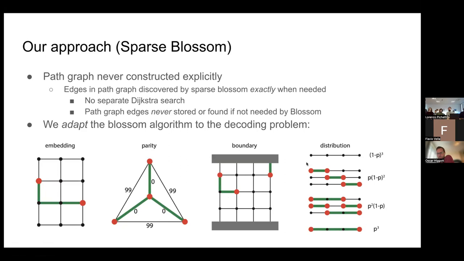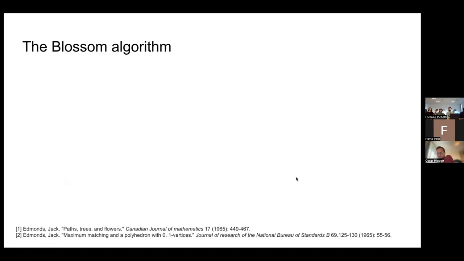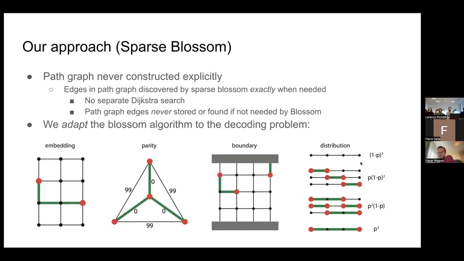And one key point I haven't yet mentioned is that the distribution of possible problems is caused by flipping these edges independently, and that means that it's exponentially unlikely to see a large cluster of errors. So that means that these detection events are generally geometrically close, or close together in the graph. The distance between the detection events, which should be paired up, is very small. And the probability of having a large chain of errors is exponentially small. And so this distribution is very important for achieving a very good expected running time for error correction, and it's important to exploit this property when optimizing a decoder.